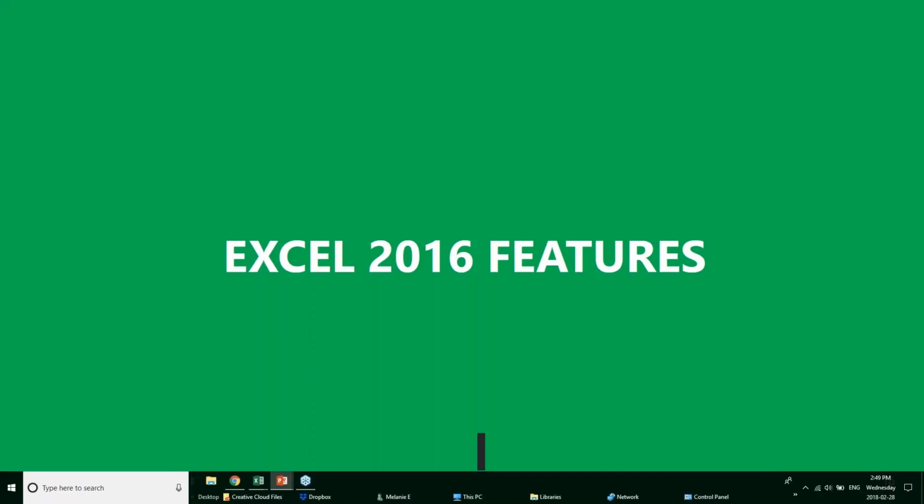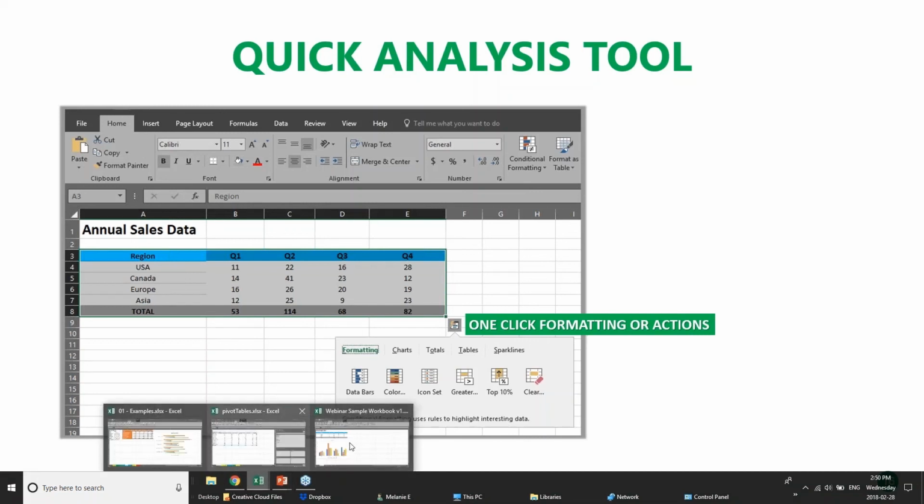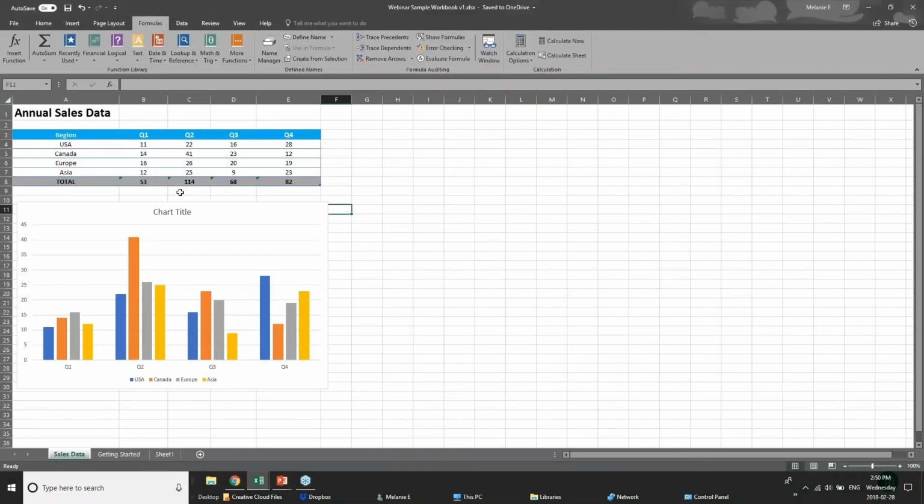All right, before we finish off, we've covered lots of information. I just want to jump into a few other features that Excel 2016 has that we don't have time to go deeply into today, but I do want to mention just because they're super cool. The quick analysis tool. This has existed in previous versions, but they've definitely upped the game in this most recent version. So I'm just going to quickly bring up a spreadsheet of sorts. Basically, it's exactly what it says, a quick analysis tool.